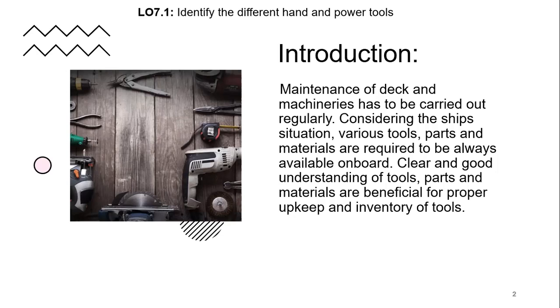Why do we need to learn this? It's because if you are on board, you need to do maintenance. Why do we need to do maintenance? There are what we call the port authorities. They have regulations that the ship should be ship-shape, meaning it should be spotless. It doesn't mean there is absolutely no rust or whatsoever, but it has to be avoided because a good presentation of your ship means safety.